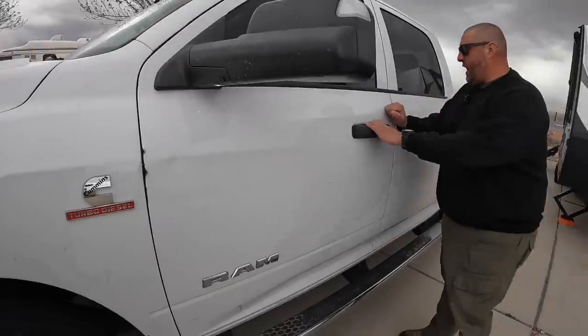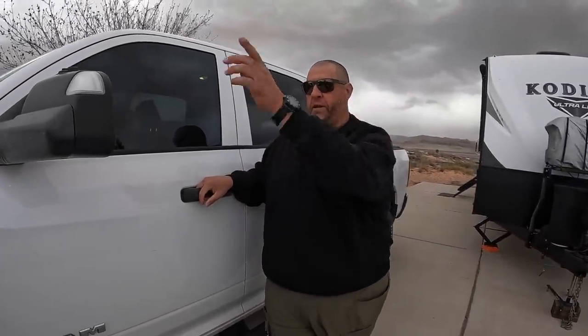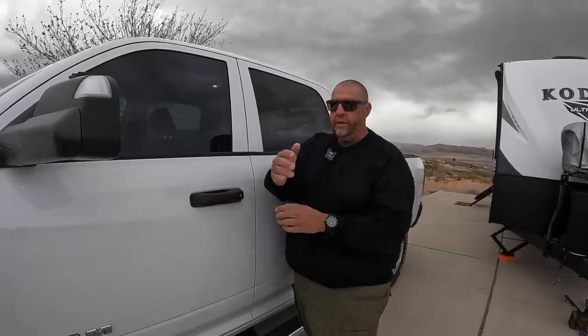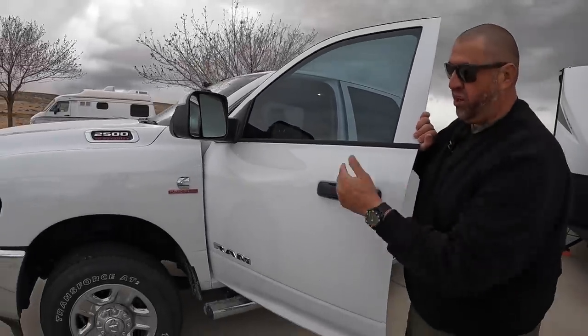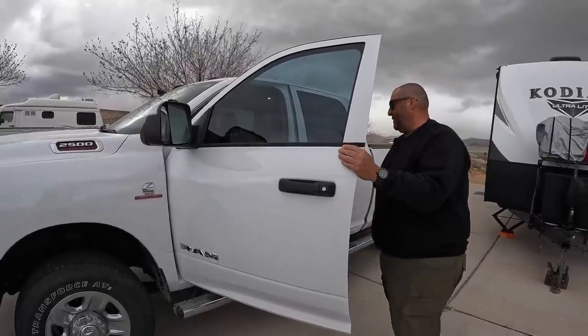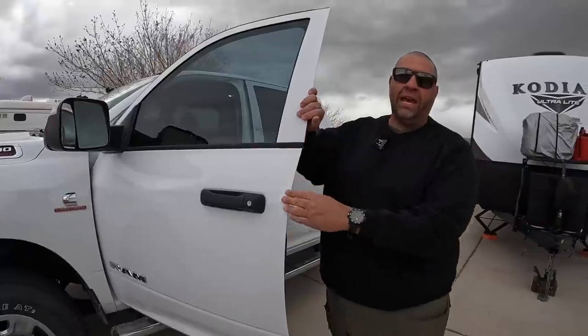So when we stopped, I just didn't realize how strong the wind was, the tailwind coming on us. And I reached up and grabbed the handle. And as soon as I did, and it unlocked, it went. It just ripped right out of his hand. And the wind caught it like this and brought it all the way around. I thought it was going to fold all the way. Me too. I mean, it made that loud crunching noise. Like, I did not think the door was going to close ever again. So I'm very glad that it did. I was going to come around and just force it shut.